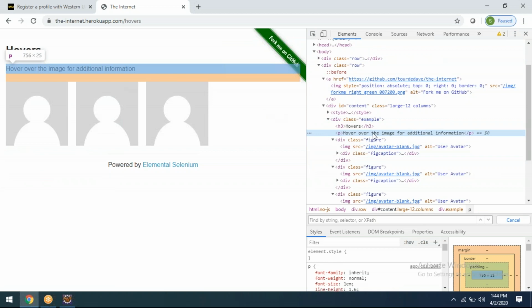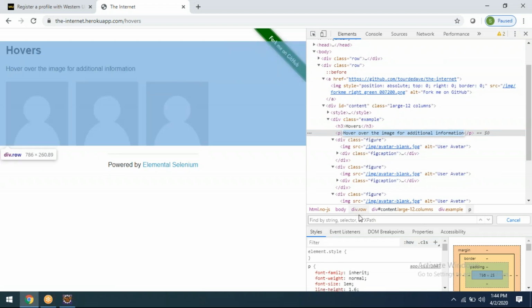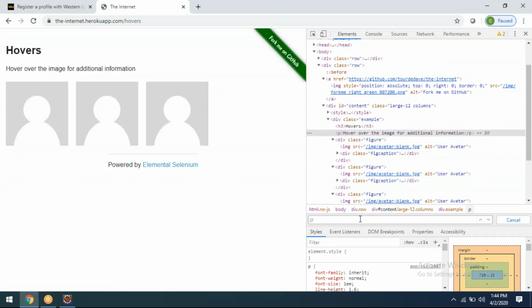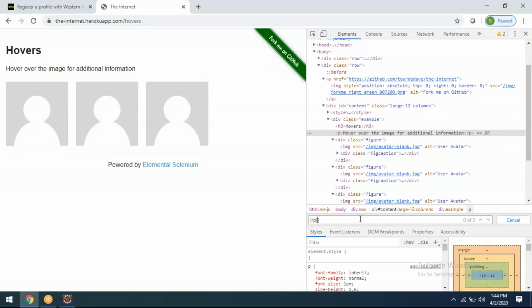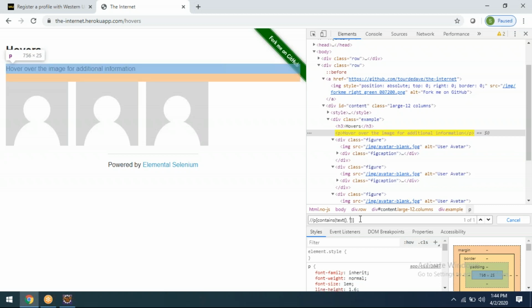Now here I can use contains. contains(text(), 'Hover over the image').